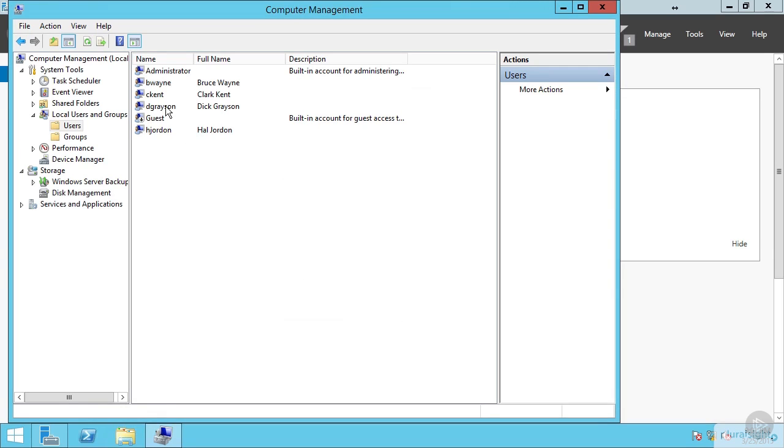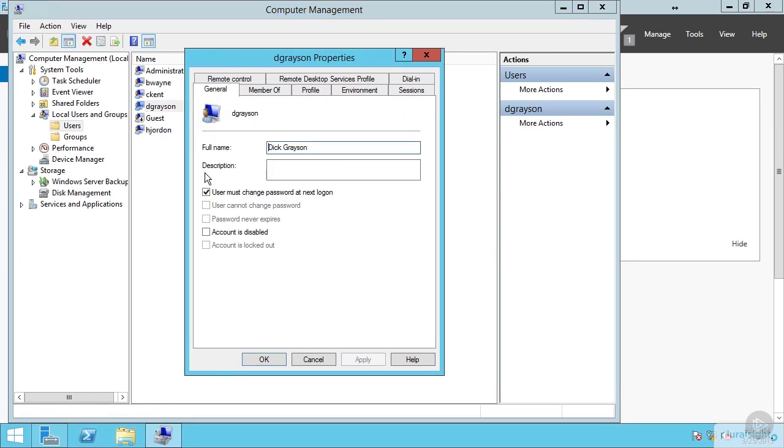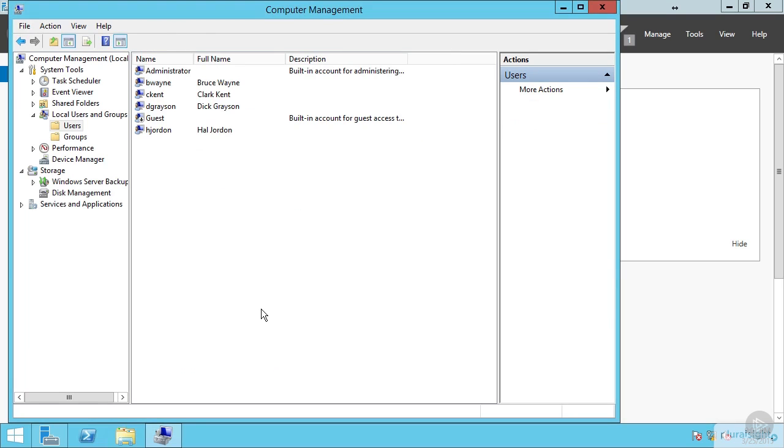Then we'll close this. I'm going to go back in here real fast since I goofed up. Hopefully you didn't goof up, but you may have on Dick Grayson's account. I'm just going to right-click on his account, go to Properties, and just deselect. And hit OK.